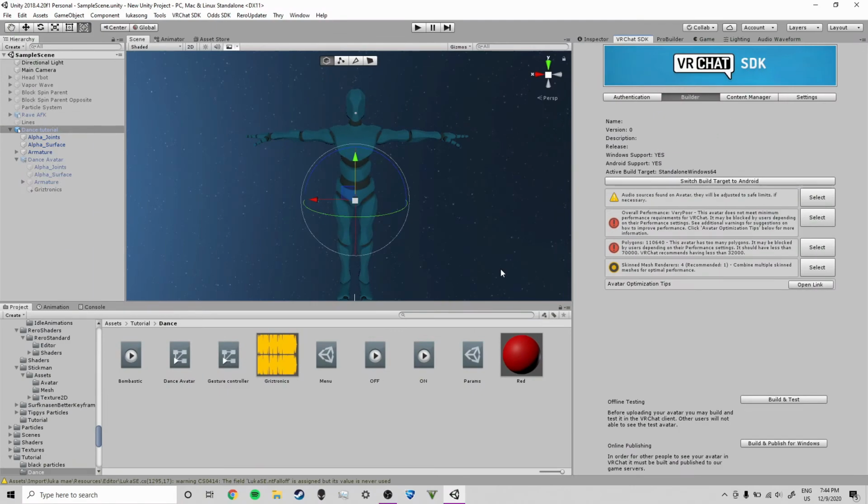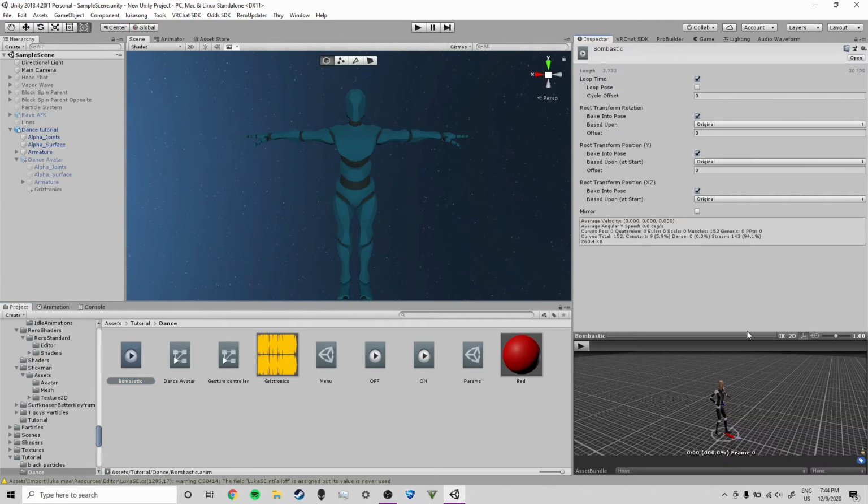Alright, so just a little side note. This isn't very important, but it is. For the dance animation, make sure that it is looped if you want it to be looped. This is just a looped dance, so it'll just keep doing this and this and this until it can't no more, which is never. But go ahead and click this loop time if you want to keep going and going and going. If you just want it to dance once throughout the animation and then stop, you don't have to click this, but I personally always click it.